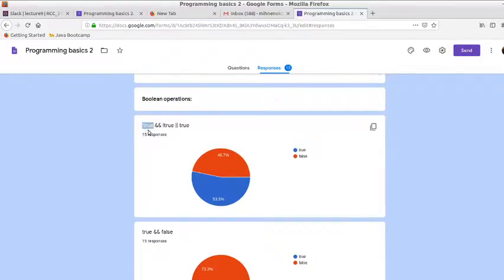It means that the left argument and the right one should both be true in order to return the result true. So if at least one isn't true, it will return false.